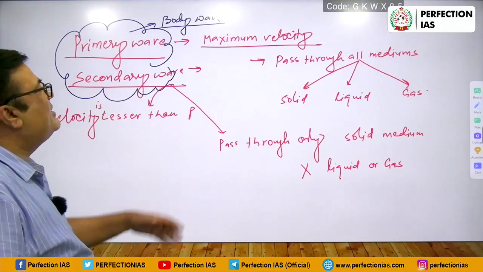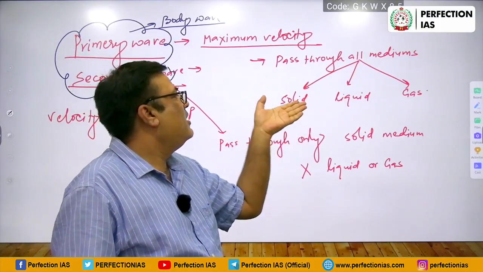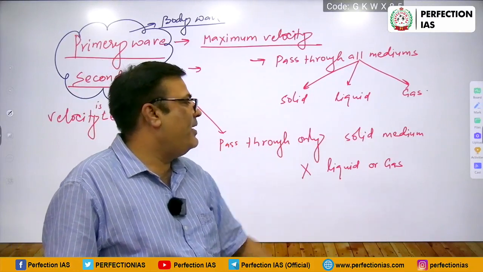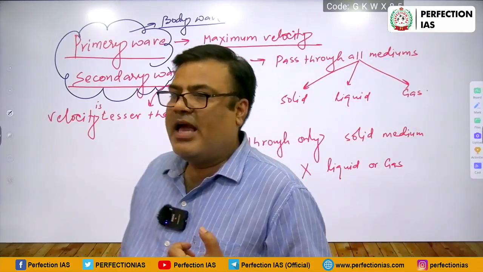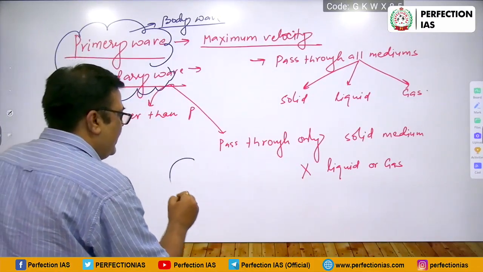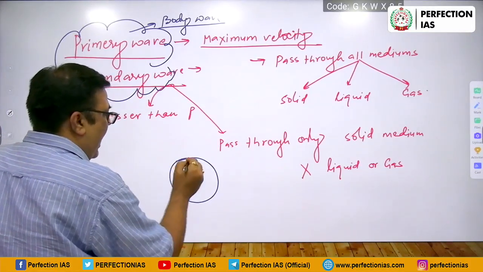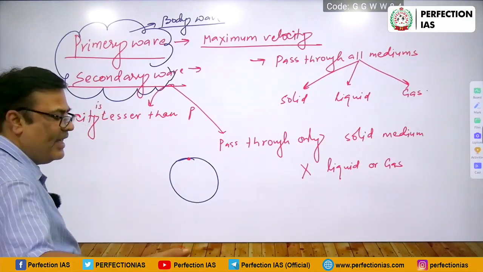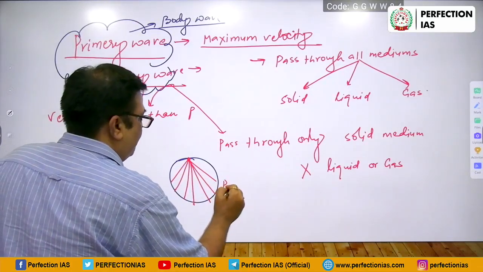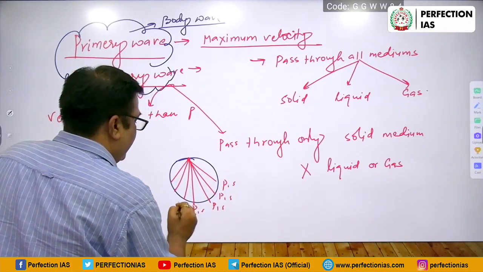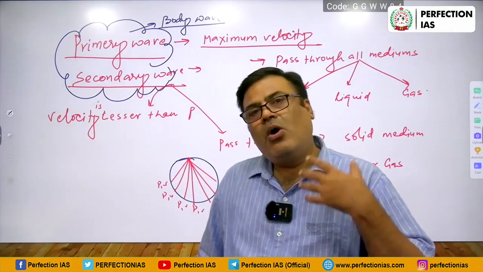और बॉडी वेव की ये प्रॉपर्टीज आई, मैक्सिमम वेलोसिटी, सेकेंड बेस्ट वेलोसिटी, it can pass through all mediums, solid, liquid and gas. It can pass through only solid medium, not through the liquid and gas. अब इससे क्या रिजल्ट आएगा, क्या हम समझने वाले हैं कि अब अगर मान लो कि इफ एनी अर्थ सरफेस इज देयर, आइडिया ये है कि सपोज on this earth surface, if earthquake is coming here and after this the waves are passing in all the directions, so this wave should be P wave, S wave should be passing through all, so that P and S should be reaching in all the directions.